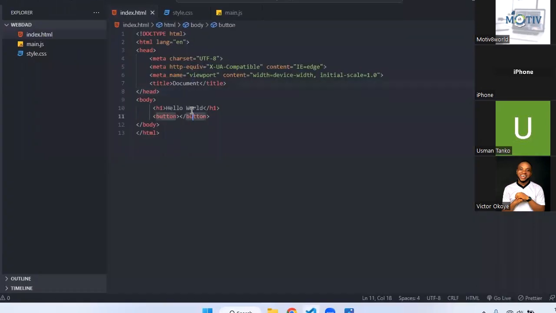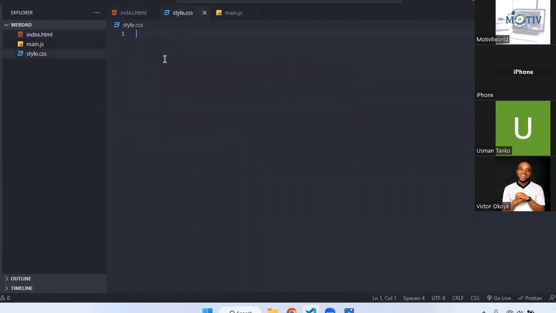So now going over to the styling part, let me link the CSS. style.css. So I'm going to link it up now. I've linked it, or rather, I think, yeah. So now I'm going to style this H1. I told you that CSS is a style sheet that allows us to style. So I'm going to say that the color is red.